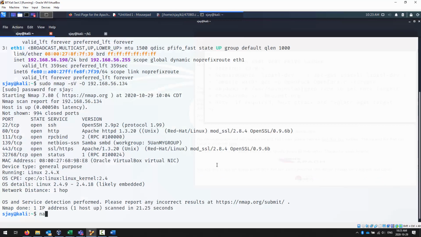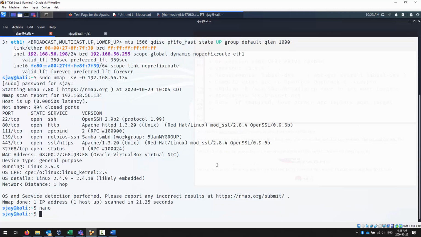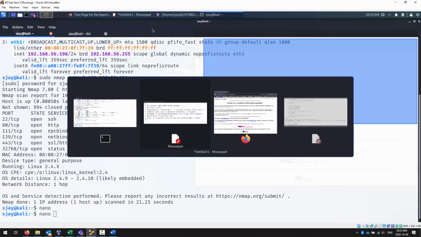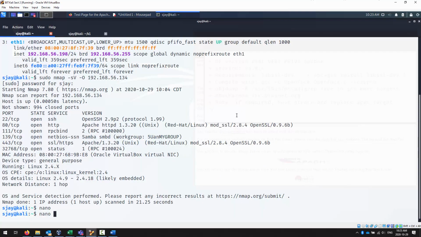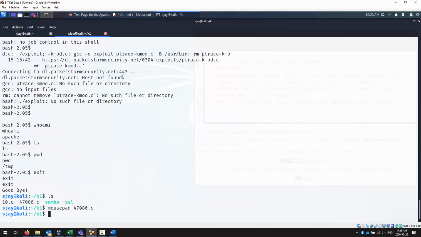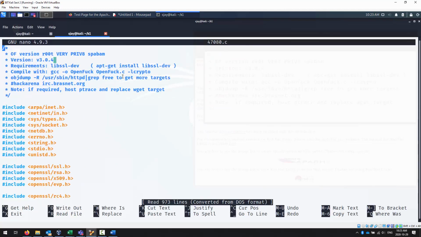Same thing with Nano. If you're going to do it in Nano, I'm going to close that first. I could just as easily do it in Nano. Nano 47080. There's a Control W for where is.